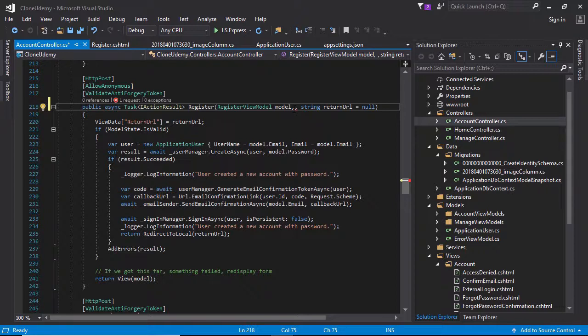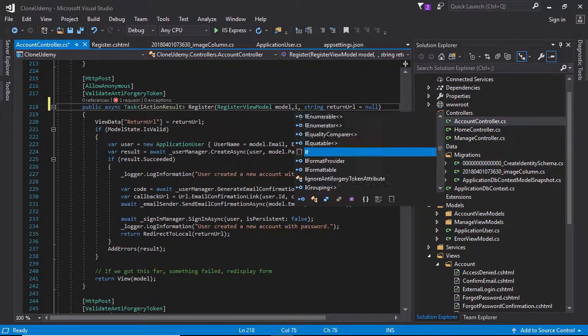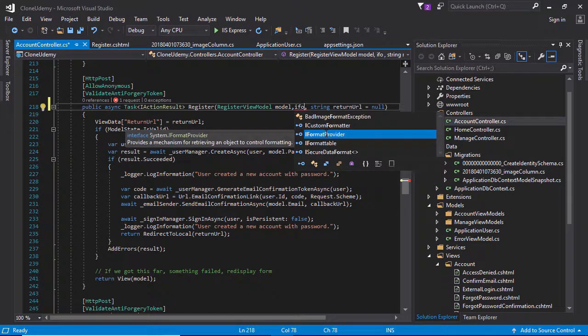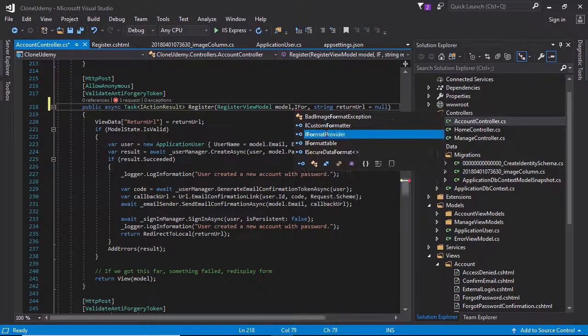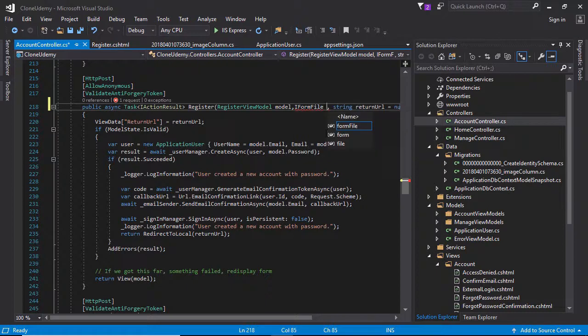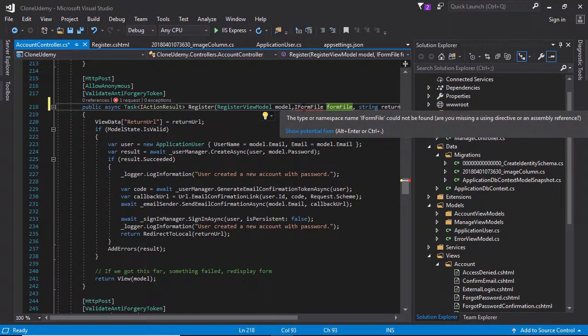Here we need to specify the form file. So IFormFile, capital letter I, form file. This can retrieve file from the form.